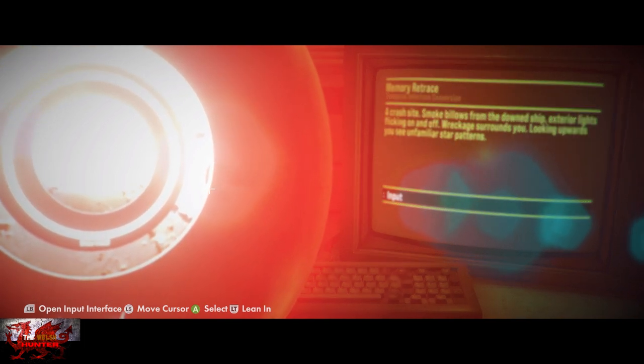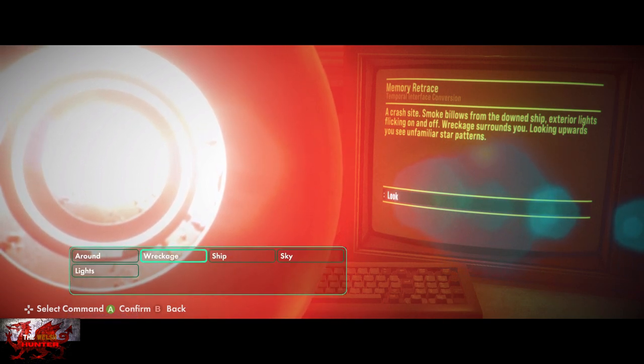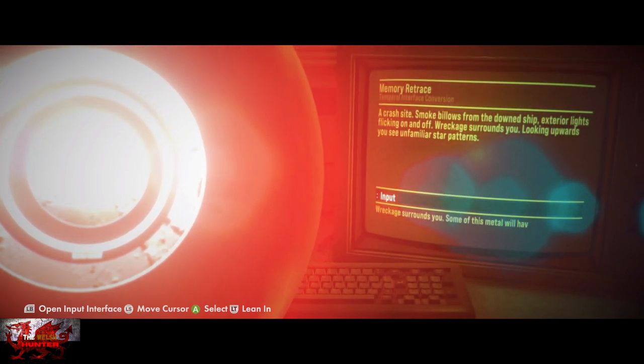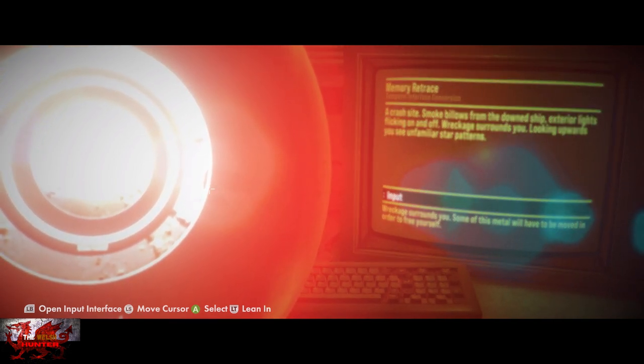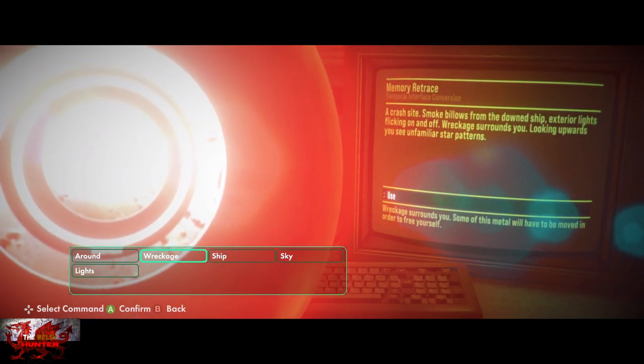Next up, we're going to look, again, keep making sure to press the left bumper to get the interface up, and wreckage. So look, wreckage. Next up, we're going to use this wreckage to our advantage, somehow. Use wreckage.